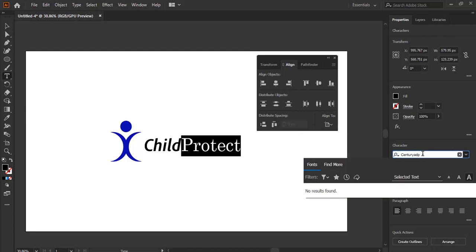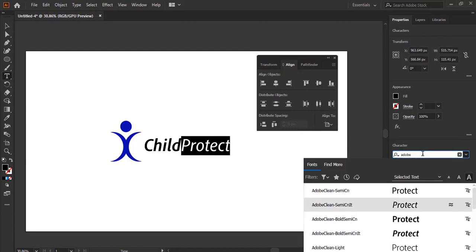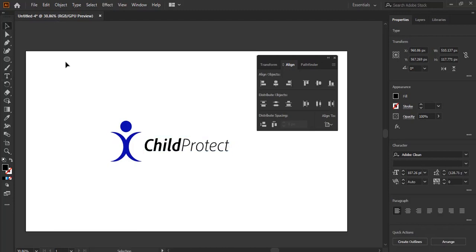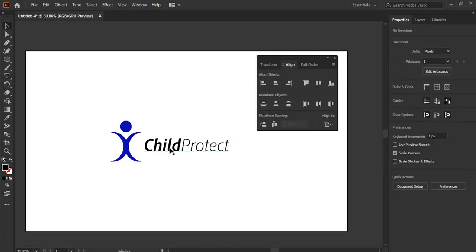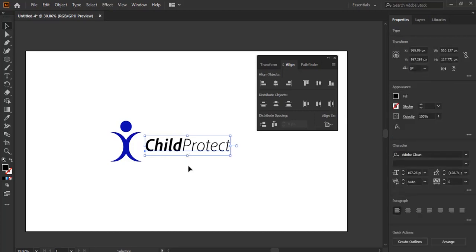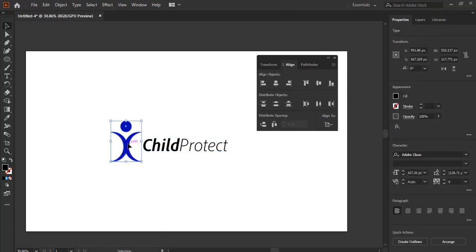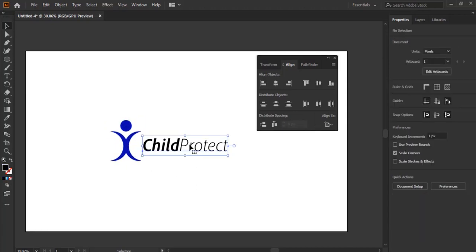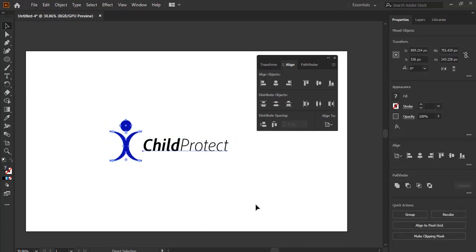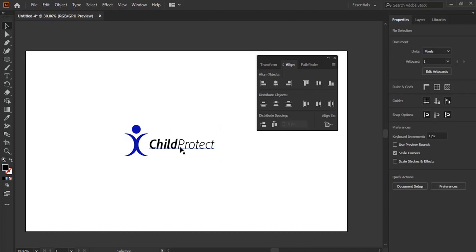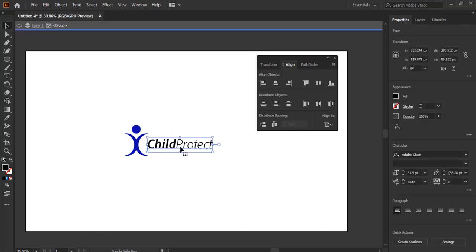Okay, let me see how that looks. It's the same font, only that I've varied the weight. So what do you think? Does this look like a logo you'd want to use for this kind of a thing? I can group it if I'm convinced. I can scale it a bit down. I probably should move this.